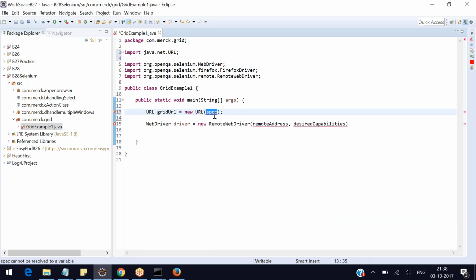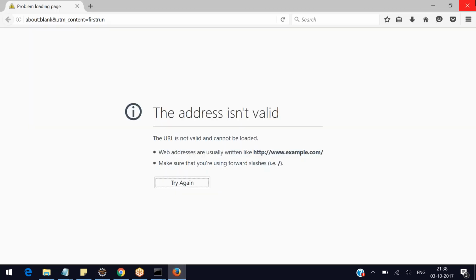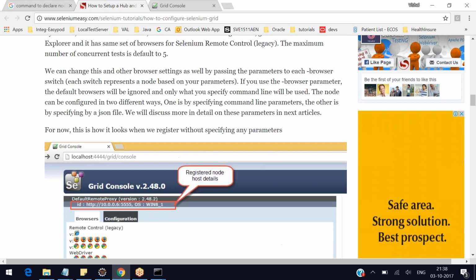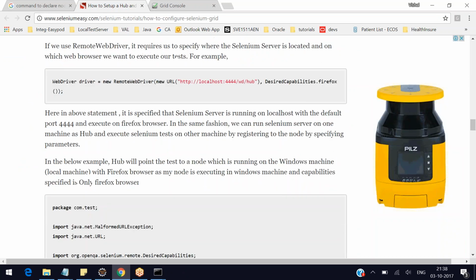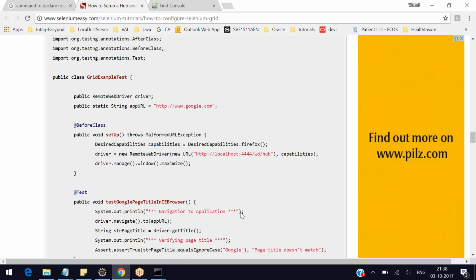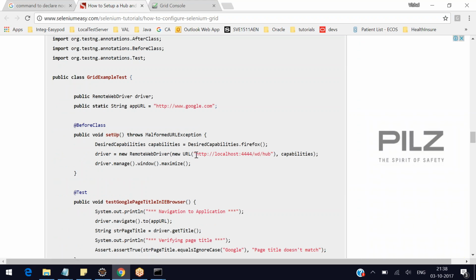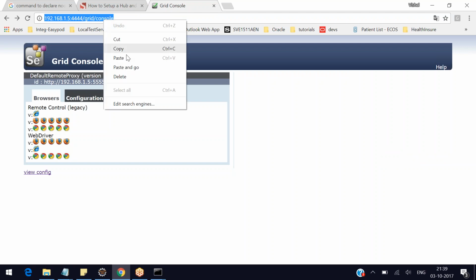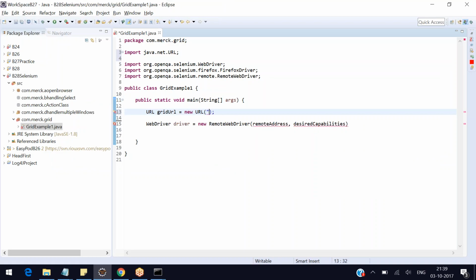Okay, because you want to execute this script using the Selenium grid. So grid URL. Now if I go ahead and see, it will be right here. What exactly is the grid URL? Here it says localhost wwd hyphen hub, but your grid URL is, instead of localhost, you copy this particular thing and go in here.